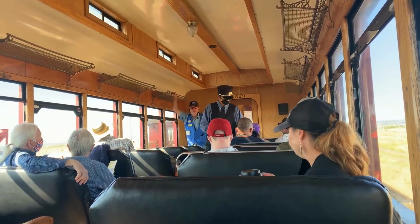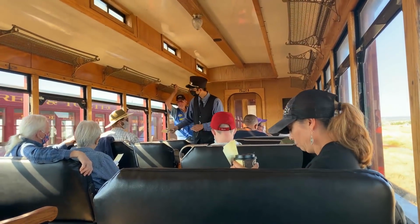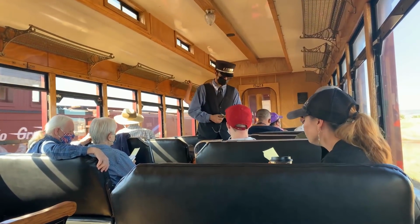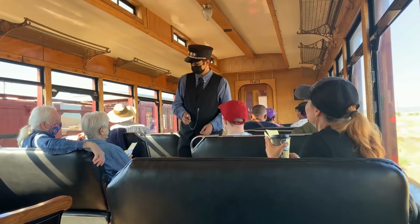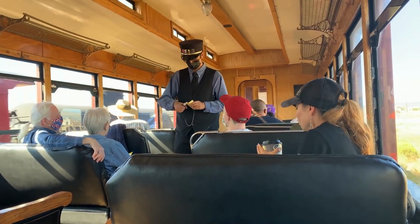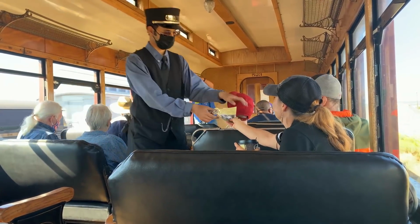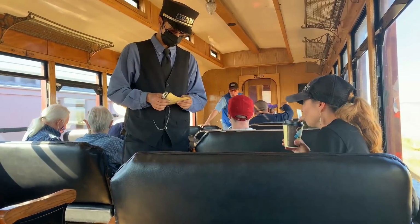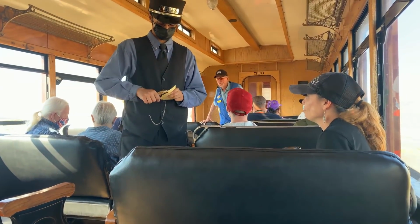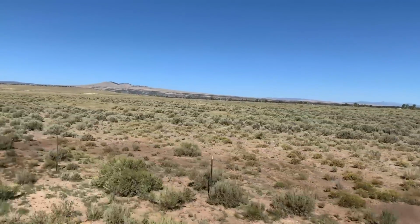We chose to ride in this particular passenger car. Aren't they beautiful? They started off by having everybody ride in box cars back in the 70s and 80s. Oh, you're kidding me. And you'd get splinters in your butt and so on. And then they built a bunch of passenger cars, some of which are in this train, and those are okay. But these are the third generation cars here on the Cumbres and Toltec. And oh, they're gorgeous, they're comfortable, and just fun to ride. Yes, they are.